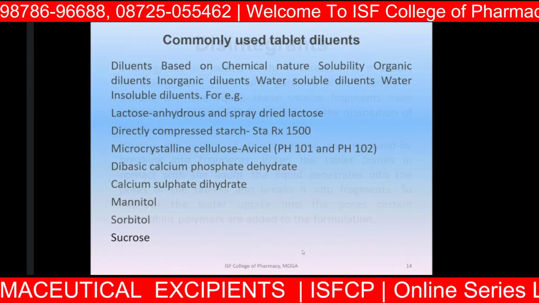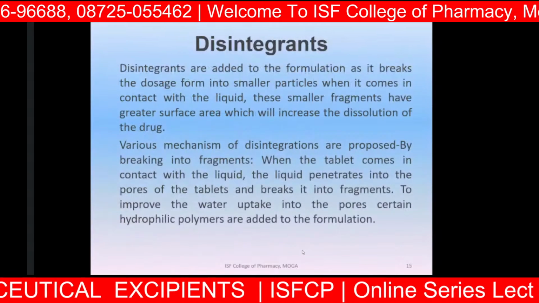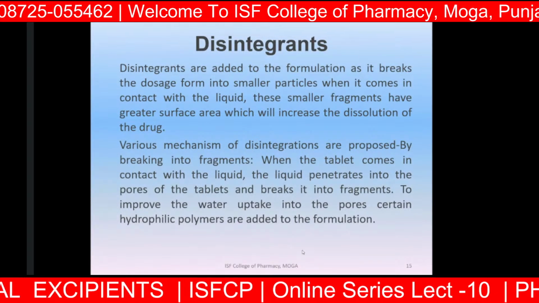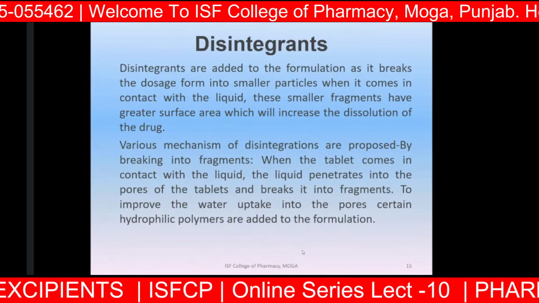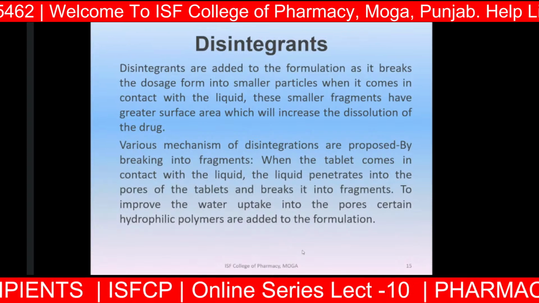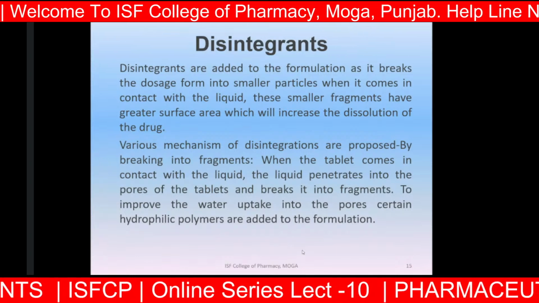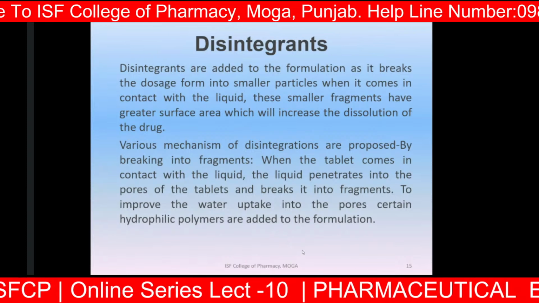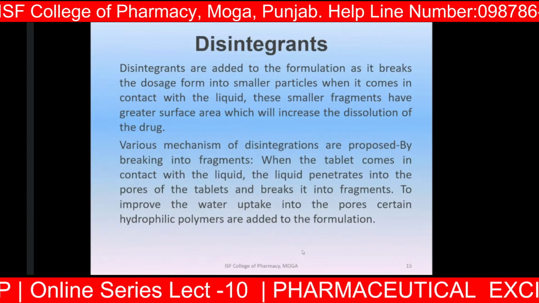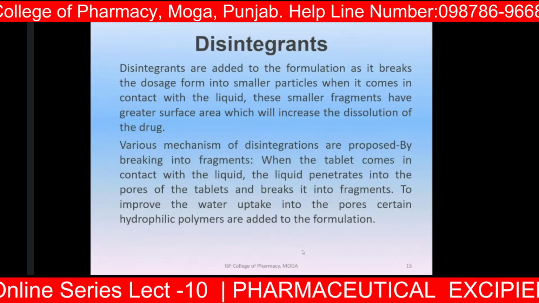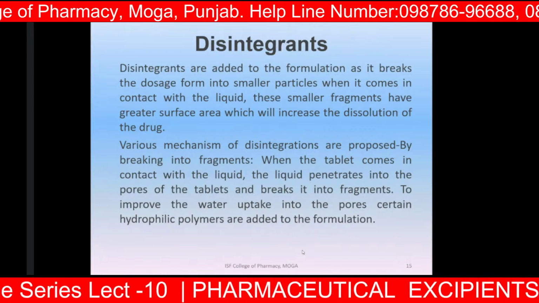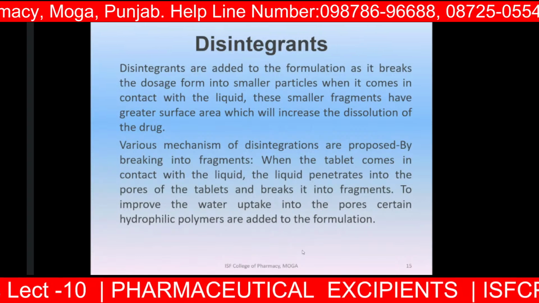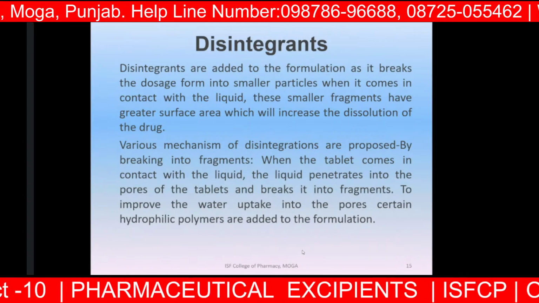Okay. So next are the disintegrating agents or disintegrants used in the manufacturing of tablets. So disintegrants are added to the formulation as they break the dosage form into smaller particles when it comes in contact with liquid. These smaller fragments have greater surface area, which will increase the dissolution of the drug. So this is the application, or this is the property of that disintegrant.